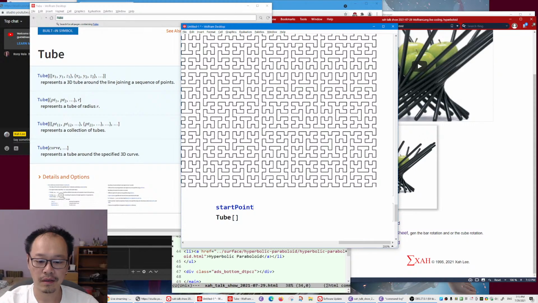Start point equals, so we want to give it a point. This point will be 3 numbers. Now let's not say start point, let's say length. len equals 2. Okay, then how do you do this?